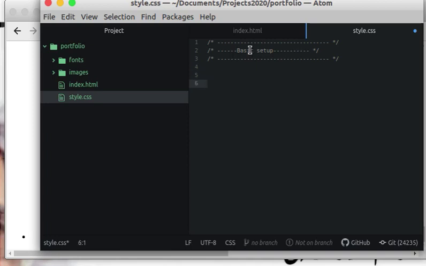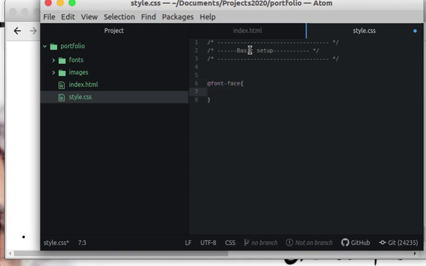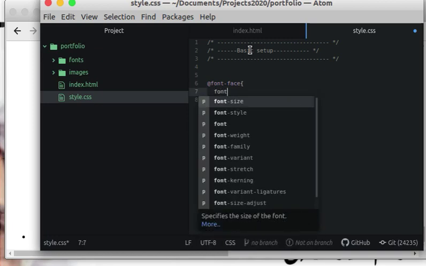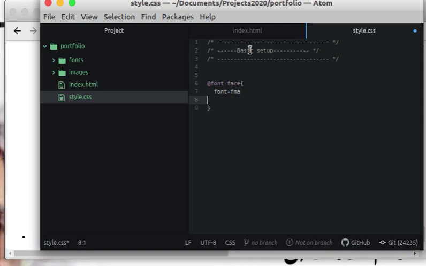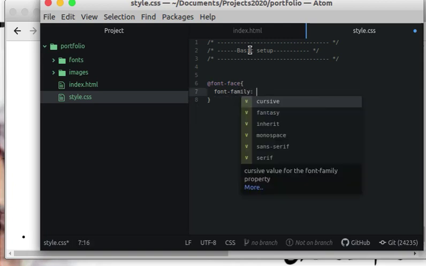We just create a font face. In the font face we create a font family. It's what type of text displays on the screen.